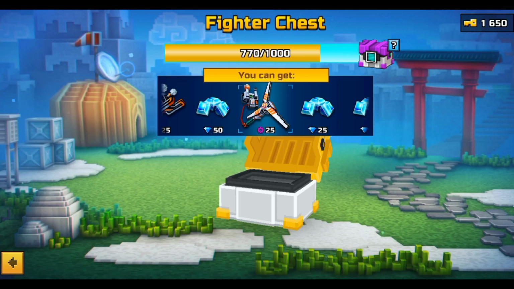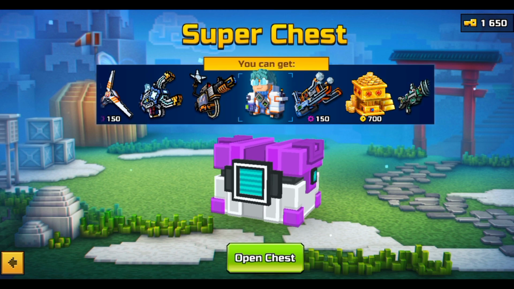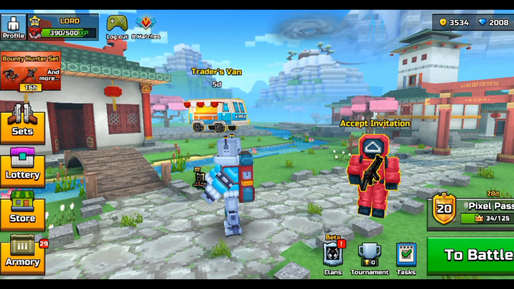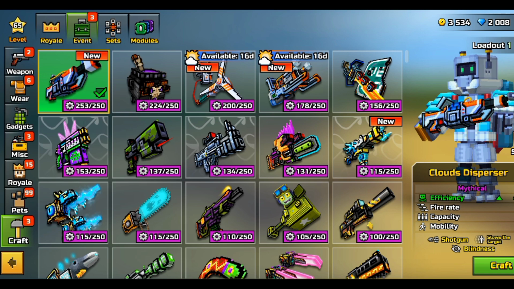And here is a super chest. We're going to take a screenshot, because why not? I like taking screenshots of supers. There we go. The screenshot took. Big pog. And I'm going to back out really quick. I'm going to see what I got. Alrighty. So I got the primary.